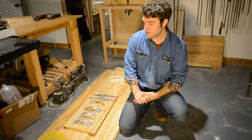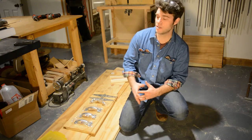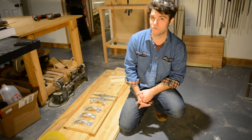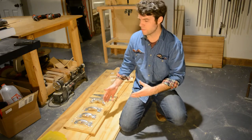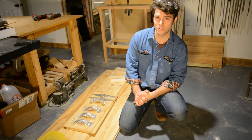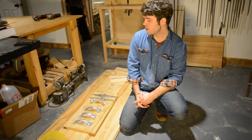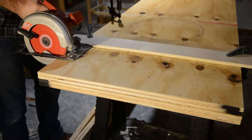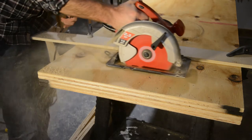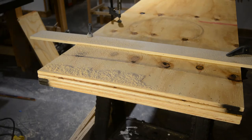The first thing we're going to do is break down the parts. There are two ways to do this. I used a combination of getting someone else to do it and doing it yourself with a circular saw. I had the local home center rip everything to width — the plywood — because I can't get a full sheet of plywood into my basement. Then I took a circular saw and some clamps, made a little guide track, and cross-cut everything to length.